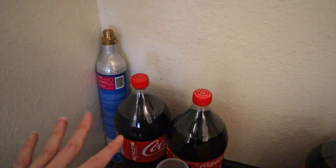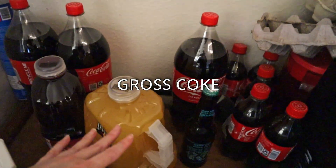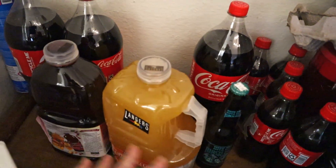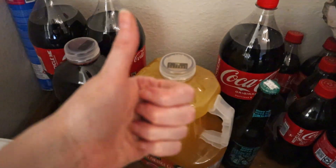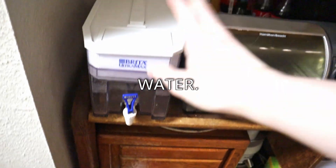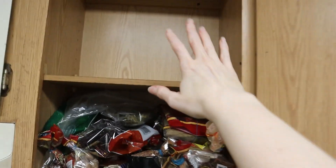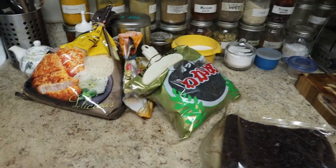Anyway, back to the pasta shelf. There's orzo, Annie's mac and cheese — my husband likes those. For pasta I tend to always keep some egg noodles and some short pasta. I've got some shells and some rigatoni. I tend to keep short pasta on hand to make pasta salads and some other pasta dishes, and then I always keep some spaghetti on hand — usually thin spaghetti just because it cooks faster.